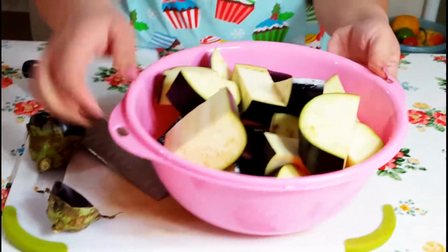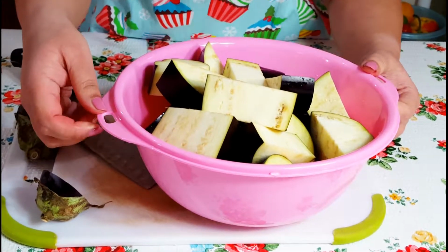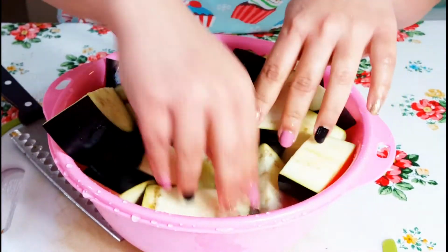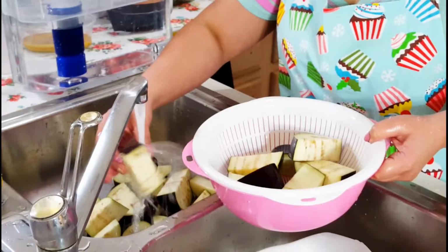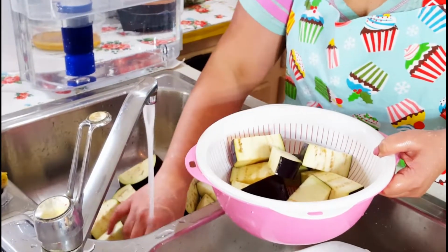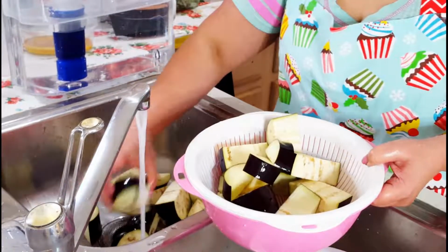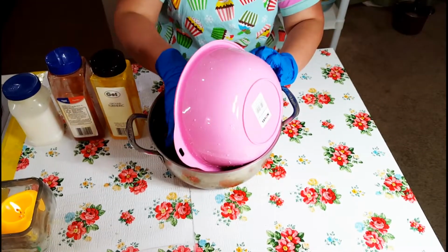So now we will soak these eggplants in regular water with some salt. So after we have soaked the eggplants in salt water, now we are just gonna drain the water and wash the eggplants. So after washing the eggplants, there is no water left now.